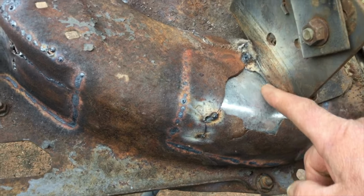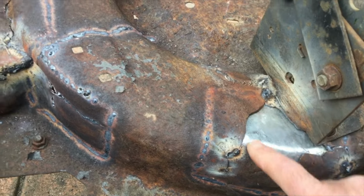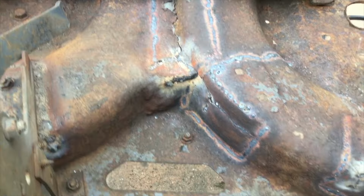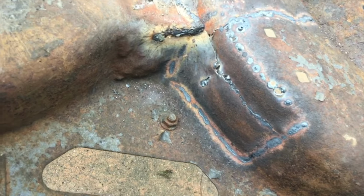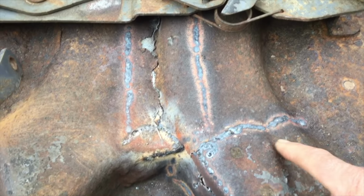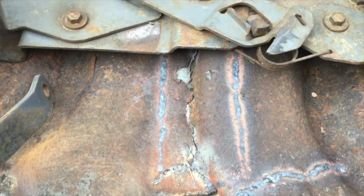So I'll run some welds along the edge of that bracket. A few tacks around the edge there. Yeah, looks atrocious. I might put a plate over this crack, even though it's got a plate under there. Or I might not.